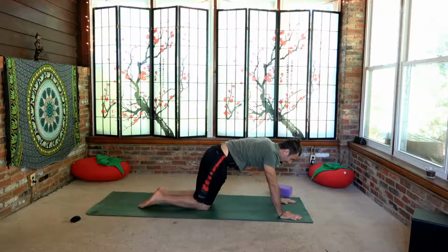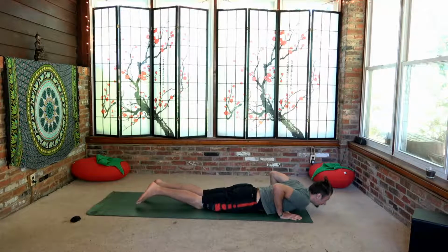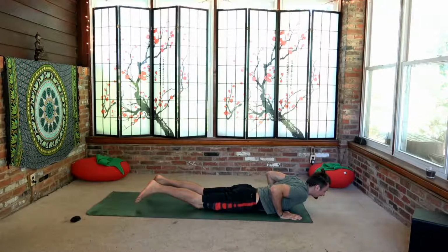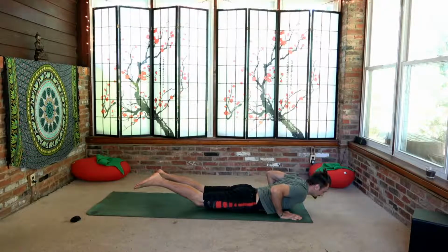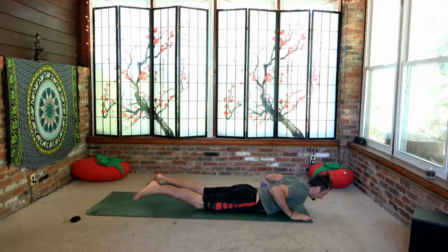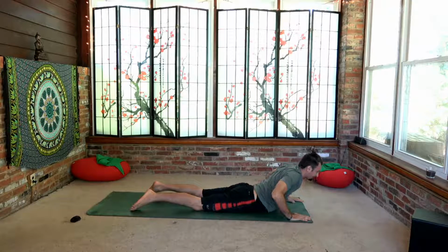All right, let's inhale. Exhale, lower all the way down. Inhale, peel the chest up. Float the chest, float the feet. And hold. Let's float the hands as well. Inhale and exhale, press the hands, press the feet, press the hips, peel the chest up.